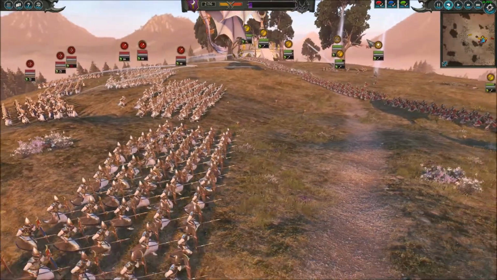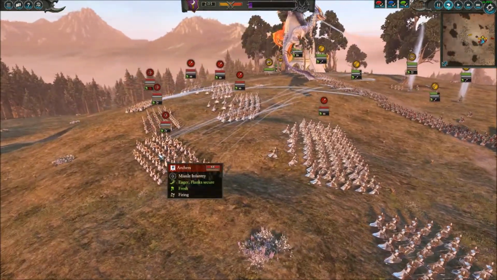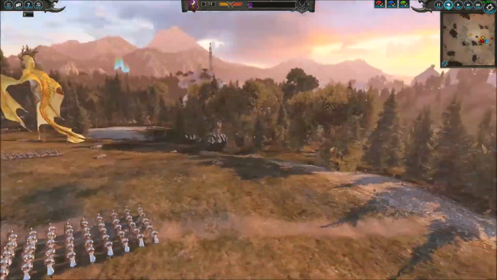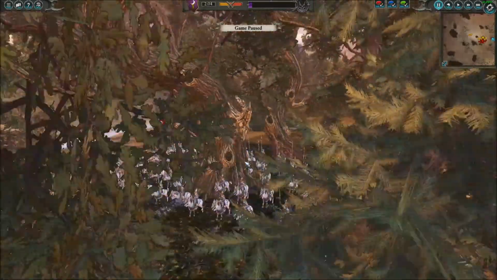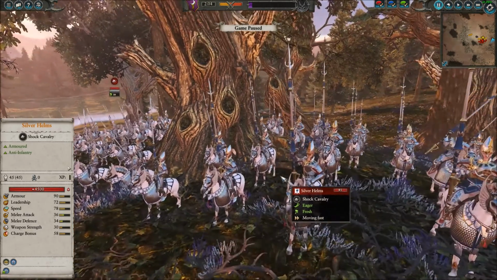They will not. They can't compete against these guys over here. Then in the back line we have just normal archers, 3 groups, and yeah, that's everything. Oh no, we have also silver helms over here. So these silver helms have no anti-large bonus. They are an anti-infantry unit.